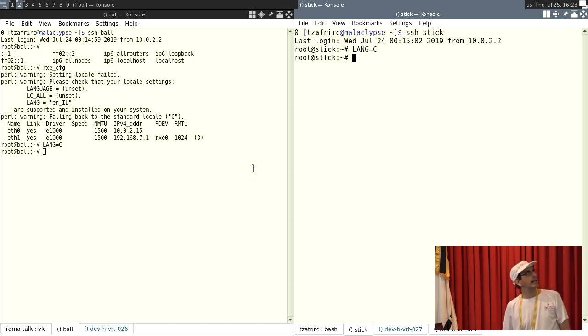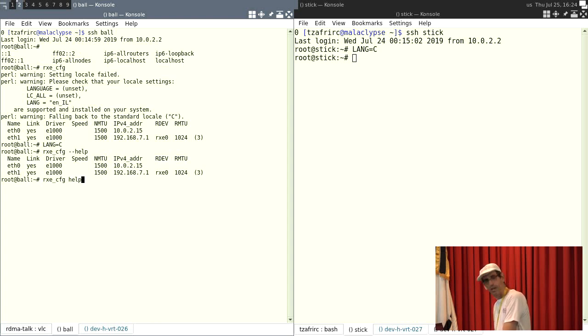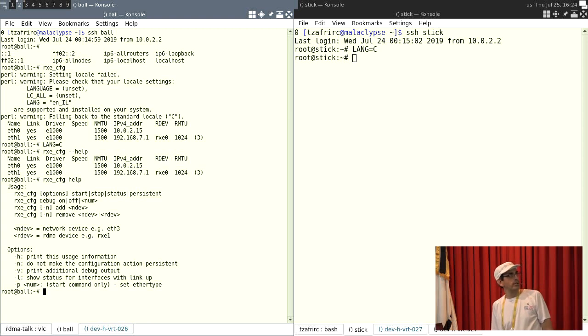It's okay. It's already configured. Basically, what I needed to do, there is a tool called rxe_cfg. Nothing too complicated here. Start loads a bunch of modules. So if those modules are not already loaded, then load those modules yourself. I got the thing loaded with some systemd script, but again, I could have just used rxe_cfg start manually.